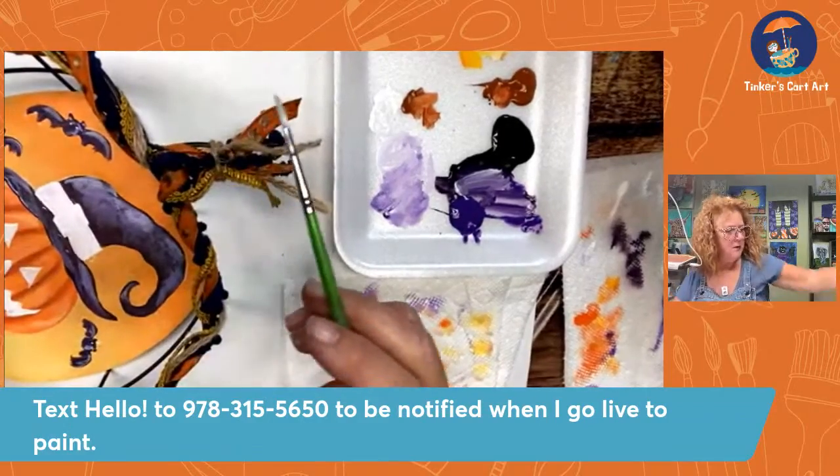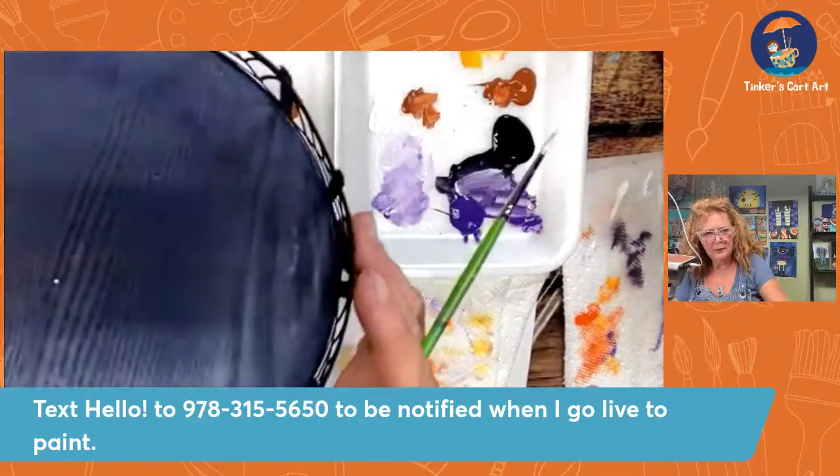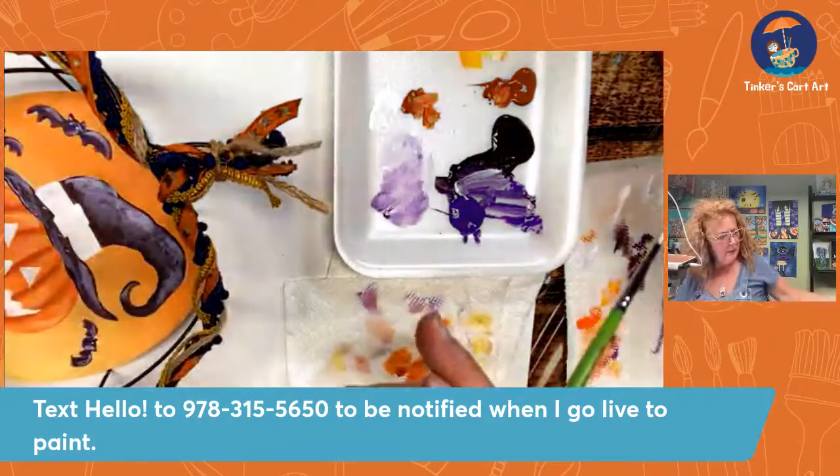And then I did show you earlier, but there's the little tray that has the spider webs on it. I want to paint a spider on there.